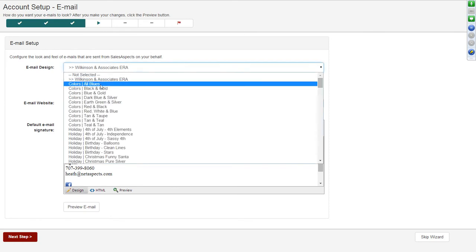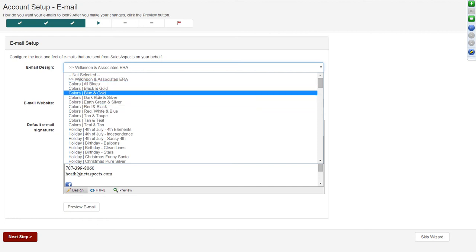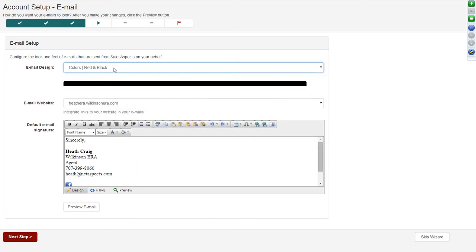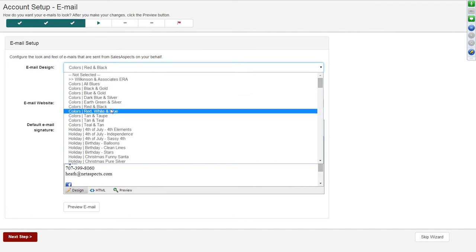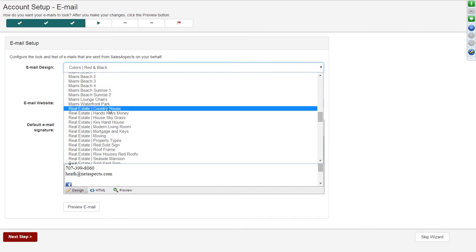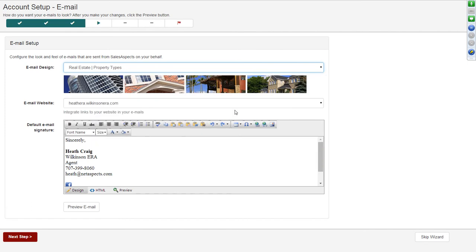And then you'll see that you'll have either your corporate theme banner available, or if you want to use just a specific colored banner, you can use that as well. It's totally up to you, but there are different options for you to use in there as well. So you can just select the theme that you want to use, and then you can put in your contact information.